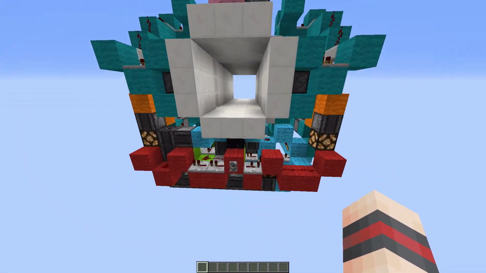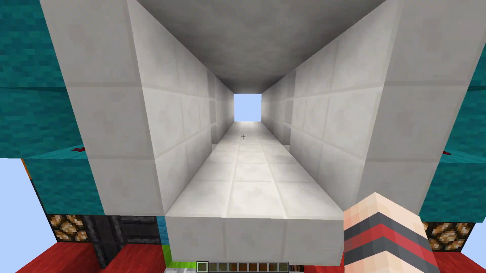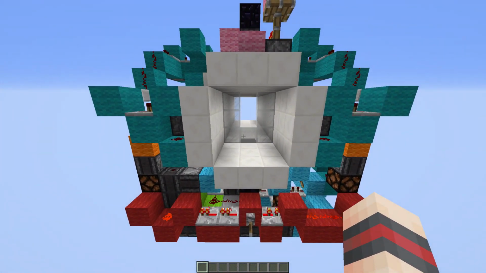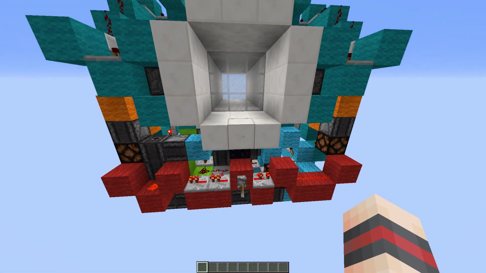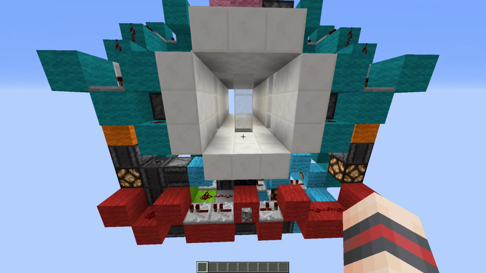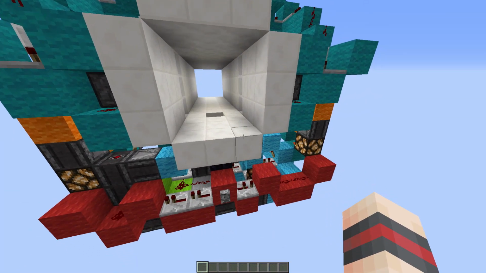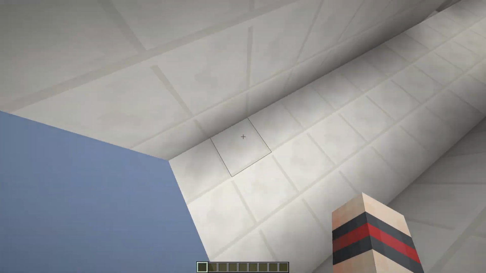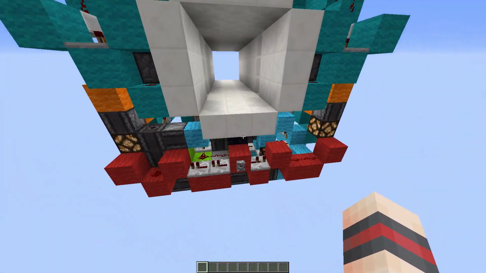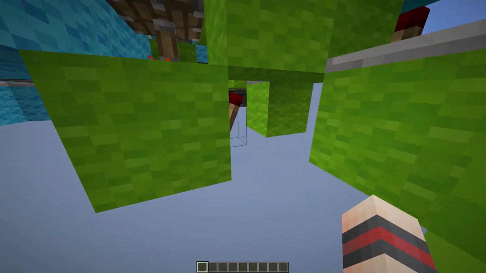But if you're like me and you just like building random stuff in creative worlds, then this should be an interesting build for you. But this is the closing. I think it's faster than the original one. Not sure. The opening is definitely faster. I actually paid attention to the top this time, and the bottom is definitely much faster because I used this torch burnout over here.